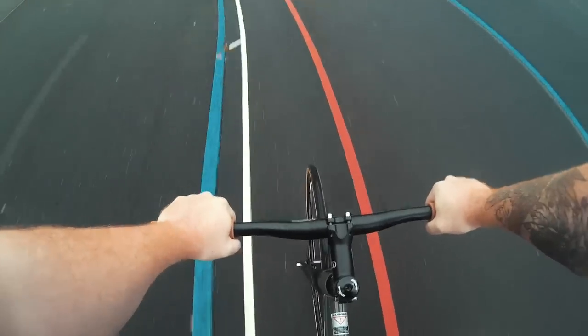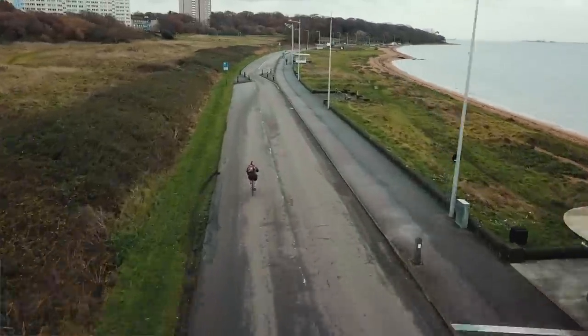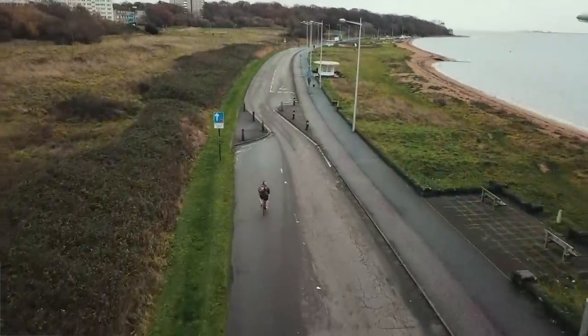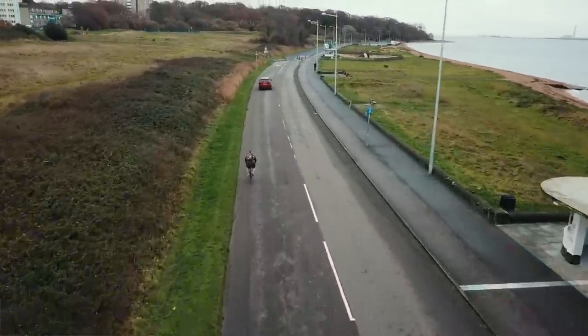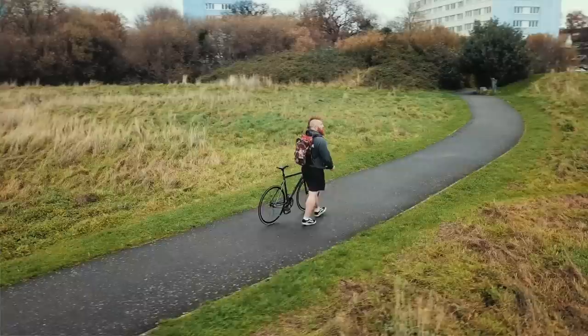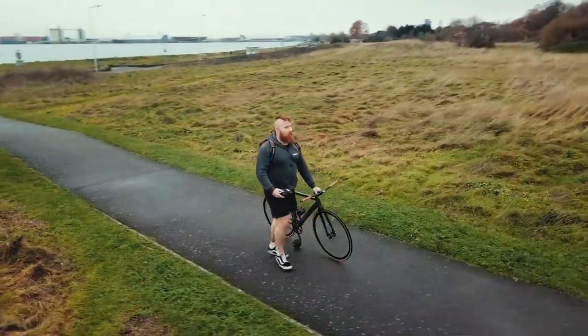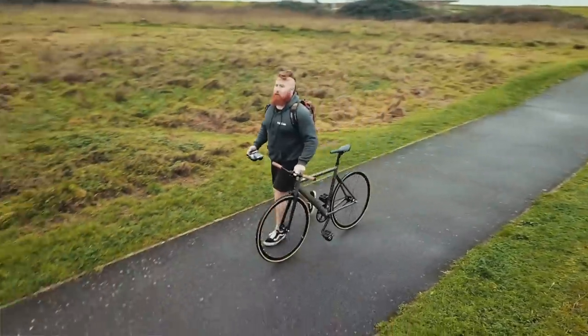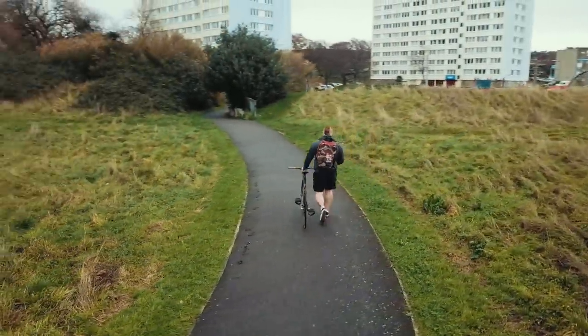I just recommend getting some tires that you know and that you've tested yourself, especially if you're going to be riding brakeless. You're going to be skid stopping all over the place, so you're going to want something a little bit more durable if that's what you're going to use it for. But if you're only going to ride the bike once every 2 or 3 weeks, that's fine. Keep the tires on. I'm sure they'll do a really good job.